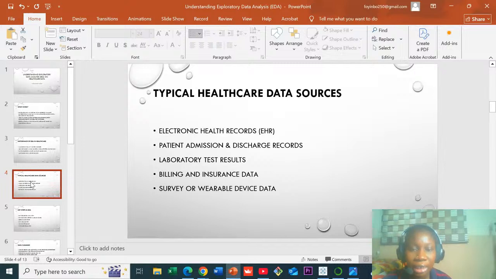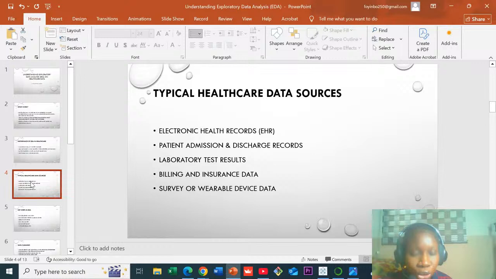It's just like a database that helps in holding these data sets. Then you can also collect from patient admission and discharge records. At the first entry of a patient into the hospital, the patient is going to give his details, where he lives, his chief complaint, that's the reason why the patient is coming to the hospital, signs and symptoms, and so forth. So patient admission and patient discharge is another area where you can collect data from a patient.